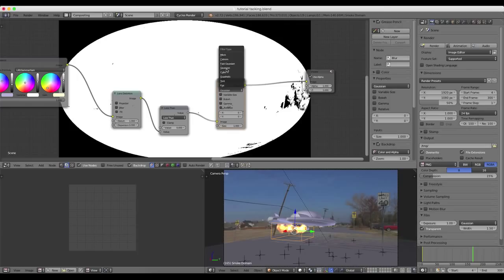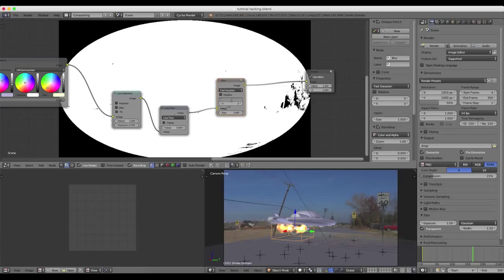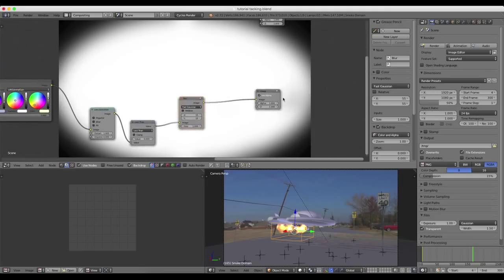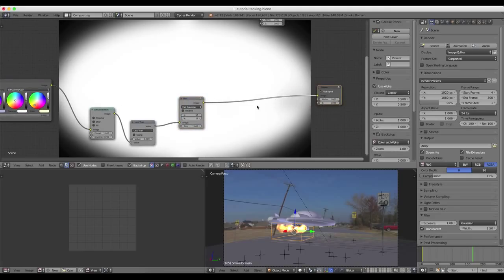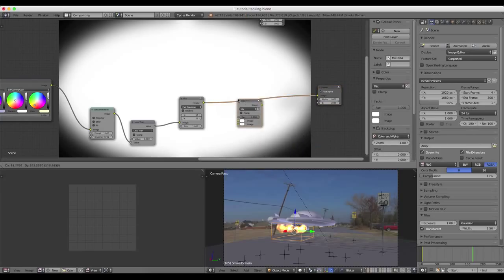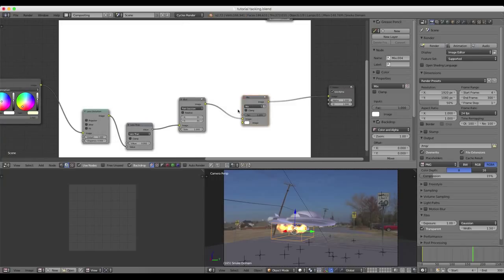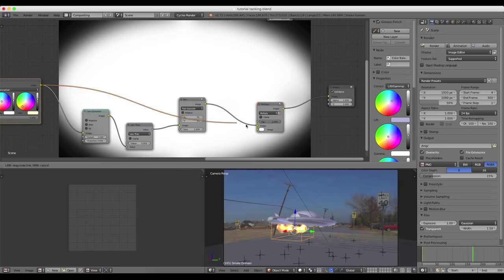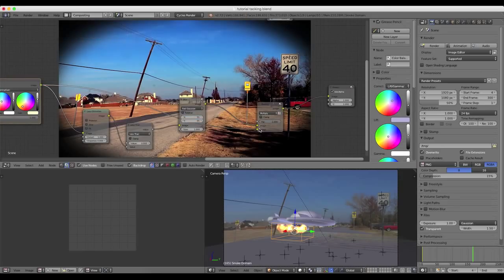And with our blur node, let's change it to fast Gaussian. Put a value of 55 for each of these. And that just gives that nice blurred corner there. And now if we add in a mix node and plug that in, set it to multiply, and get our image output from our color balance wheel and just drag that into the bottom of that.